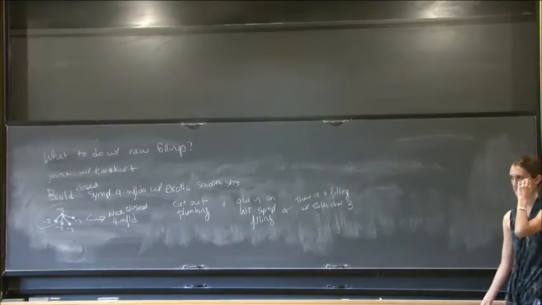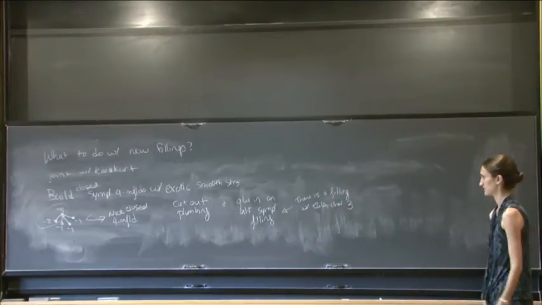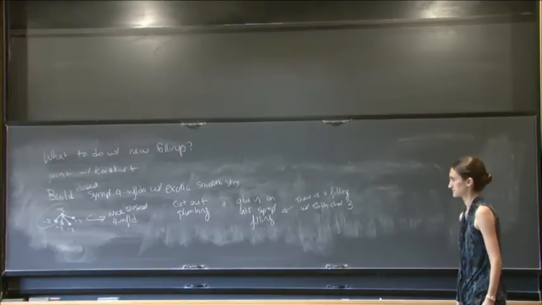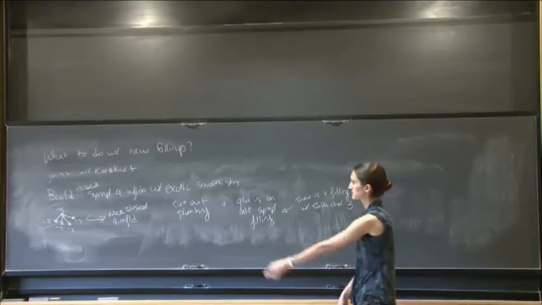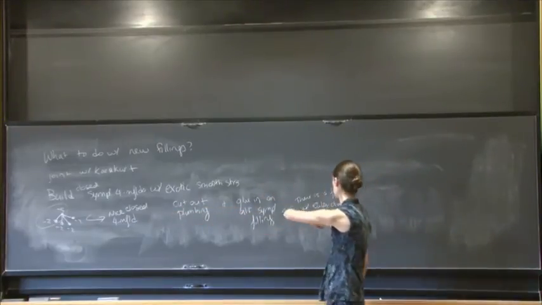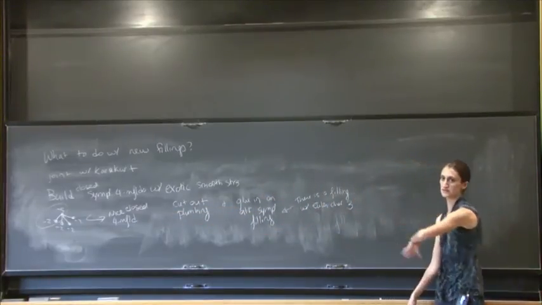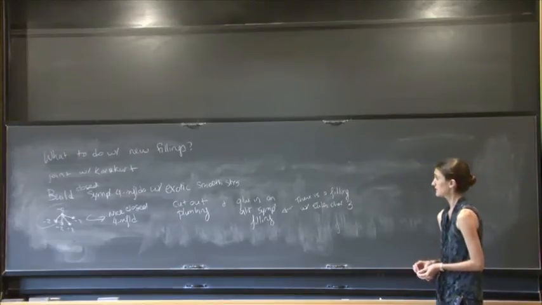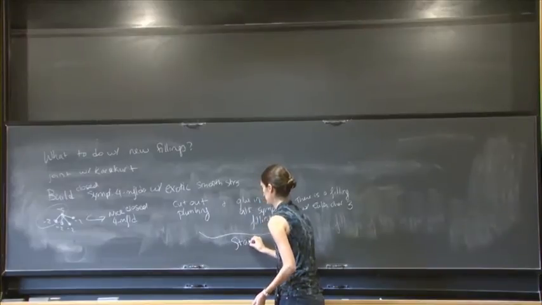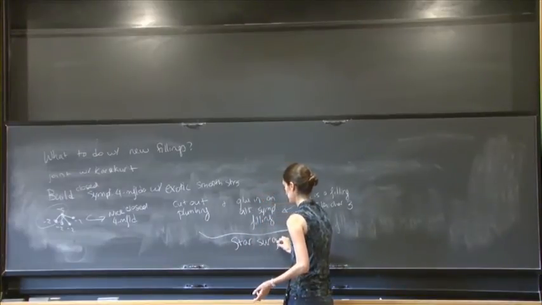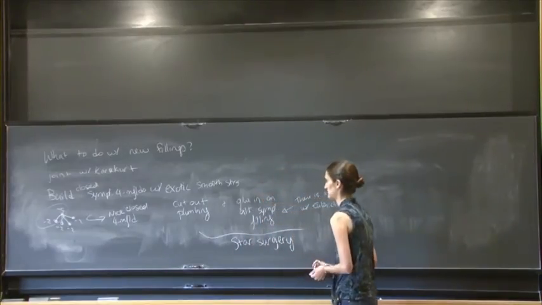In fact, all of these fillings are going to be negative definite. That's sort of a corollary of McDuff's theorem and the existence of these concave caps. So we're replacing this with something which is smaller. It has smaller b2 minus. So we're referring to this process as star surgery. We're cutting out some star-shaped configuration of spheres and gluing in something else.